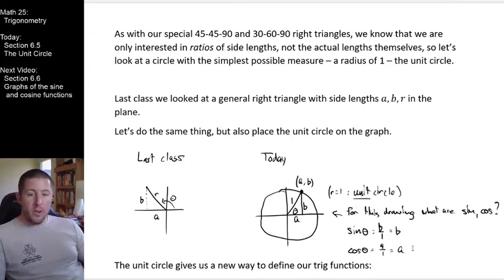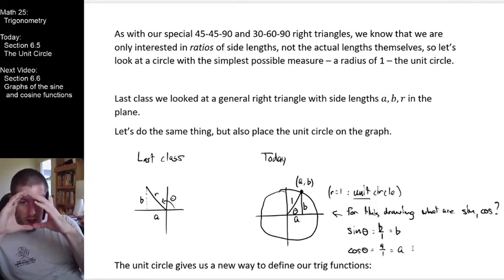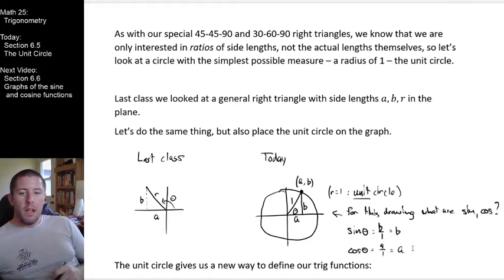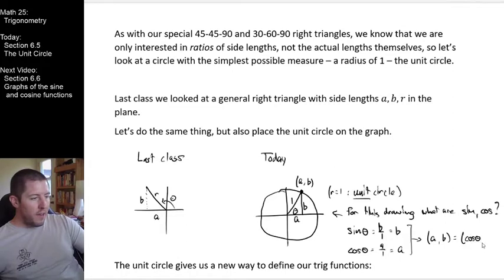It looks like what we've just discovered here is that when we describe our right triangles as being inscribed within a unit circle, literally the width and height at which our terminal side intersects the circle at the point AB, A and B are the values of cosine and sine. Exactly. So this is telling me that point AB equals cosine of theta, comma, sine of theta as an ordered pair point right there.